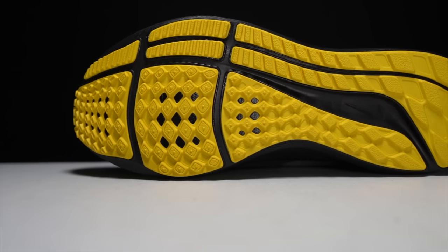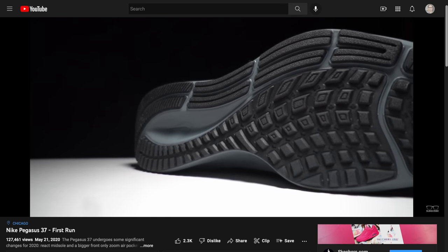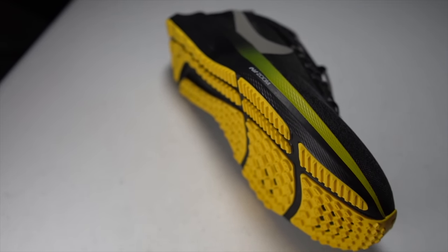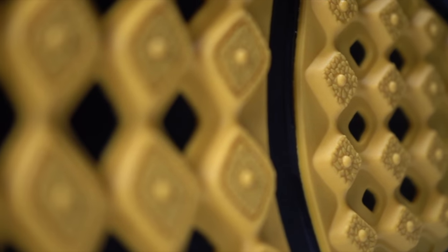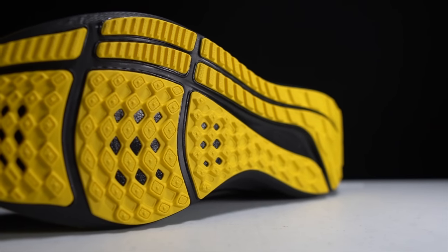The other thing that is noteworthy is that there's a new outsole pattern. The overall silhouette is very similar to something we've seen since the 37, with a little bit more elongated, less conventional footprint. This year, one thing that really sticks out to me — even though I don't know that it functionally makes any difference — is that there are now nipples on the lugs of this shoe, which I just don't really understand why they're there. The pattern on the crash rail on the outer portion really elongates as you get back towards the heel. And yes, it is still in 2022 a full coverage blown rubber outsole.